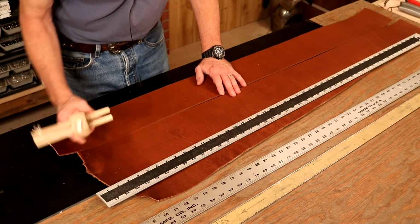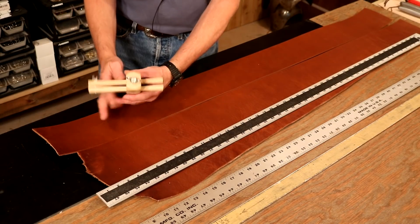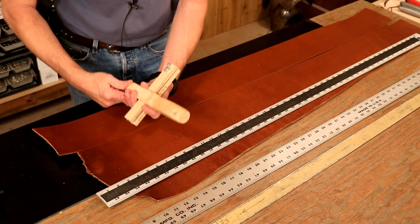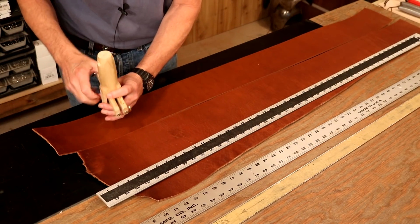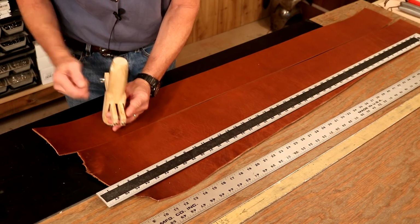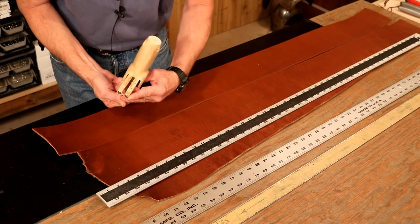Second way to do this. And this will become one of the most used tools in your shop. This is a wooden strap cutter. Notice right here, I've got measurements. So I can loosen this. Now I can draw this literally from 1/8 of an inch, and we'll try that, all the way up to 4 inches. I'm going to bring that out to 1.5 inches, standard belt width.